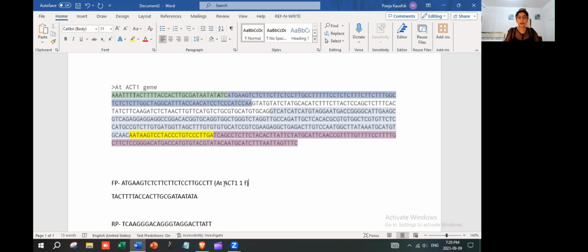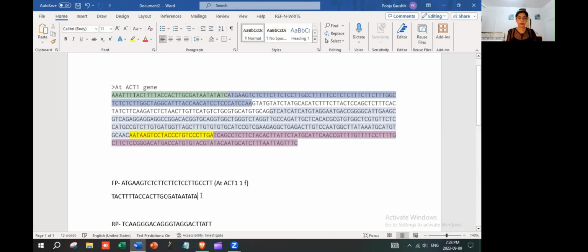But like in my lab, I have multiple organisms. So it is important for our lab to keep the names of the organisms so that it is more organized. So the name of the gene is very important. The position of the nucleotide that is going to be a part of your insert is very crucial, because you need to know the precise nucleotides of your insert. These things are going to help you at the later stages of your cloning, and I will discuss in the next video why it is important to keep the position of the nucleotides. And then whether it is a forward primer or a reverse primer.